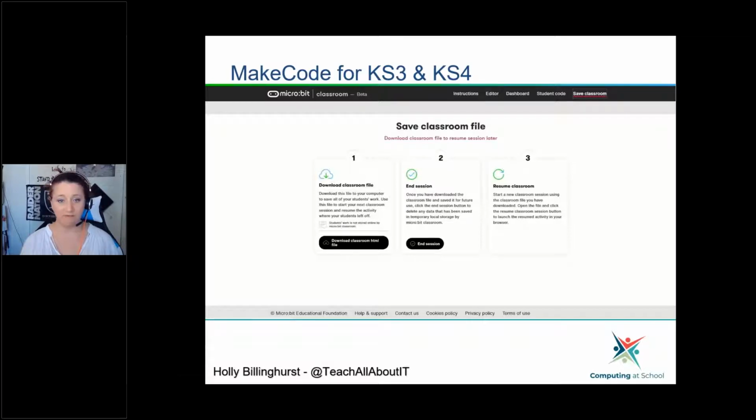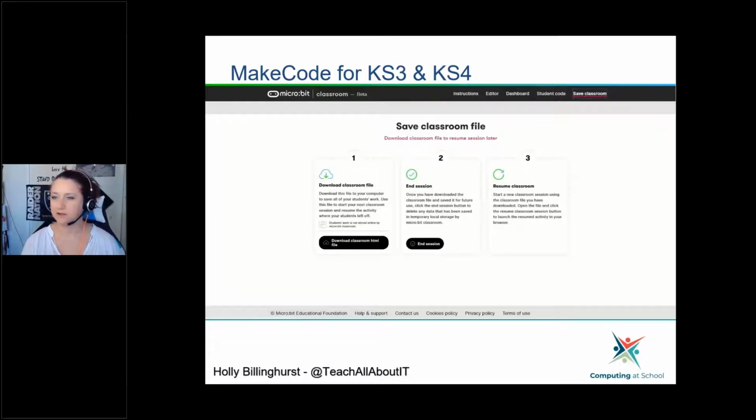One thing to be aware of is that you need to have built these prior to setting up your classroom. It is in beta, so you need to create it, download your classroom file, and then at the start of the class you need to upload it. So it does require a little bit more practice, and the classrooms themselves are not persistent, so they only exist whilst you are personally live.